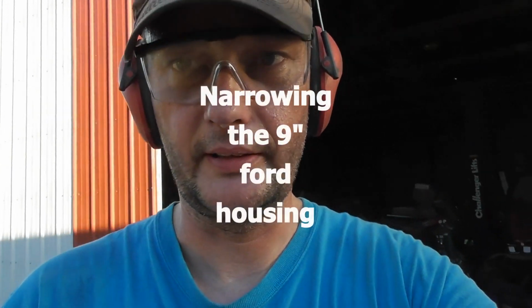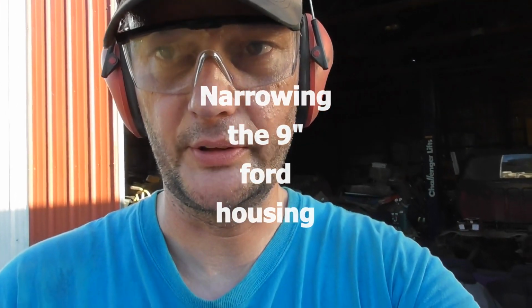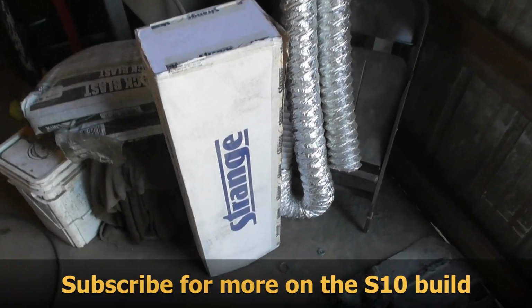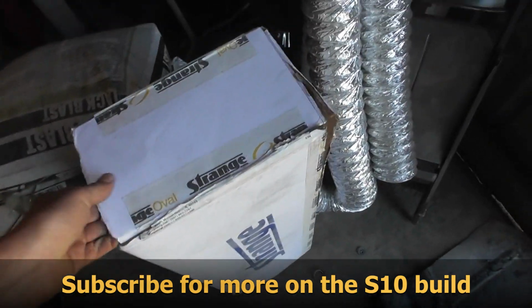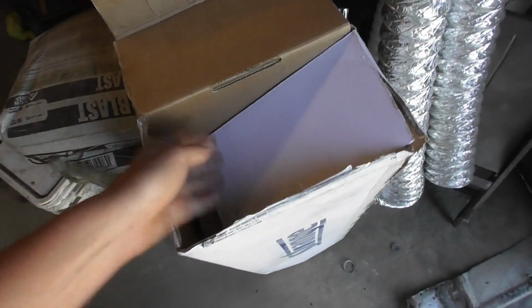See people on here that ain't getting dirty and sweaty, they ain't doing the work. Alright, there's the axles. Finally showed up today. In the box in here, I actually had them out and looked at them.